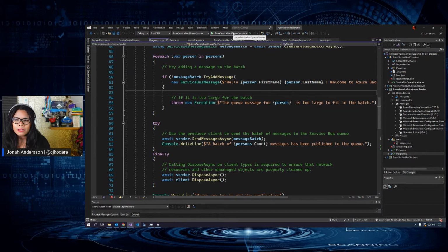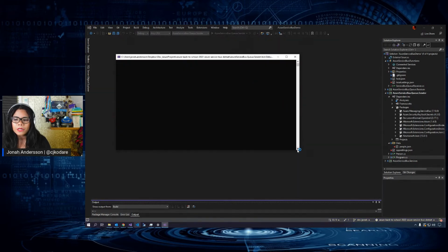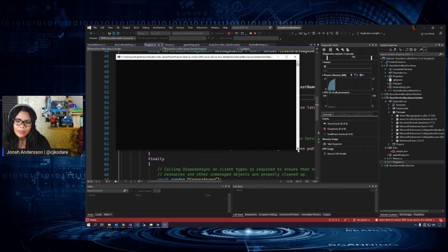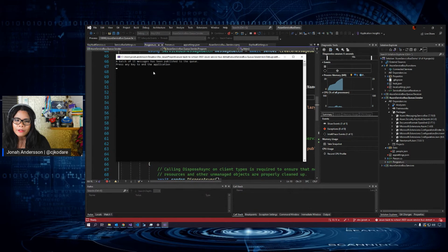So if I'm gonna start this, it's just gonna basically tell me if my code is still working from the last time. Yeah, so it basically is just going to tell me that, hey, a batch of 15 messages has been published to the queue.